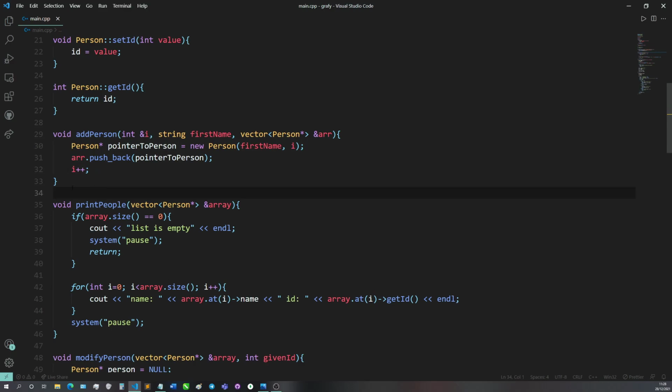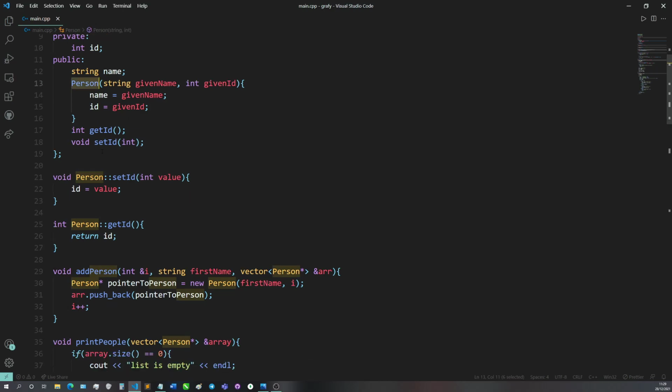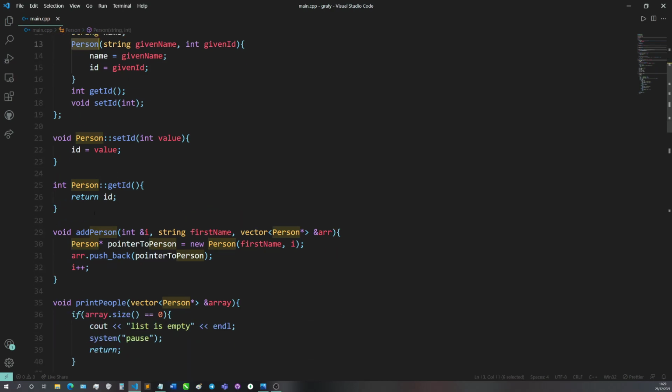So you might wonder, why do we have this function if we already have the constructor for creating users? Well, in this project, we are using a vector, which is an array that simply has a lot of very useful functions, and also you don't have to define how large this array will be.